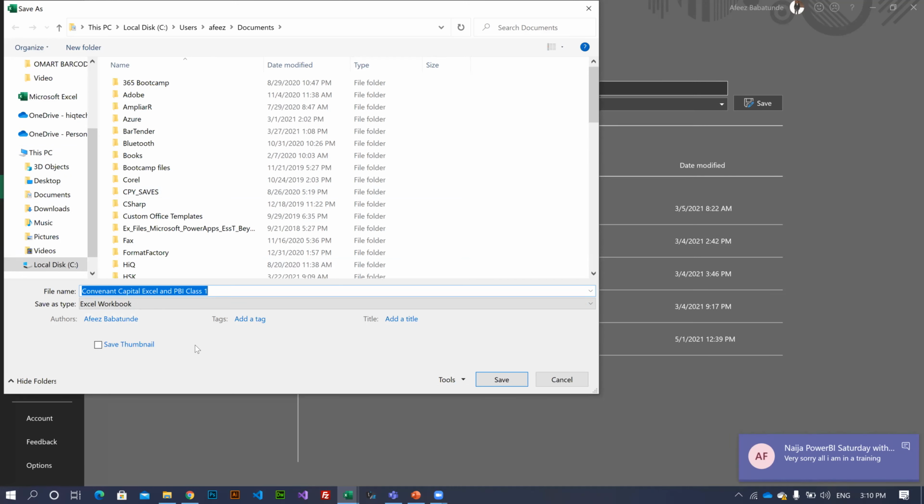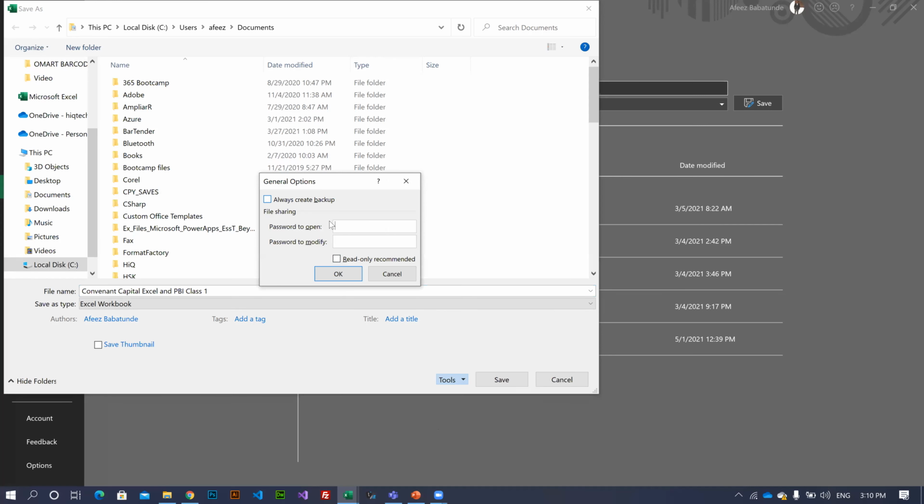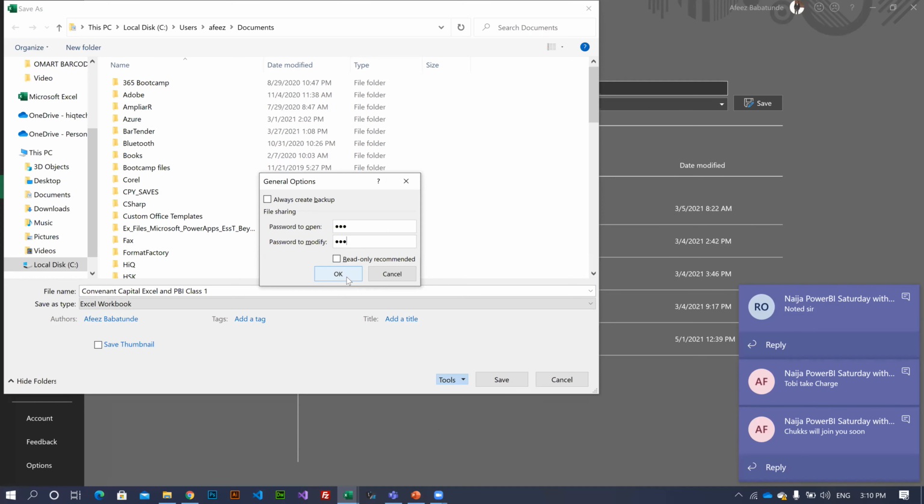So now, apart from that, you can add a title to your document. And apart from that, you can secure your document by doing what? Go to General Options and put a password on it. I can do, okay, to open this document, you require a password, which is 123. To modify it, you need 123 as well. So you don't need to tell someone like, I don't open my document, you know. Same thing, your Word document, you can do this as well. You understand? You can do this as well.